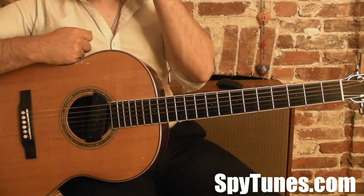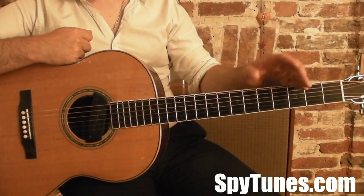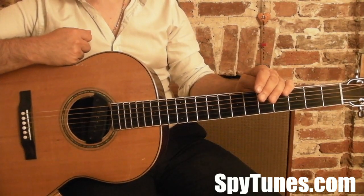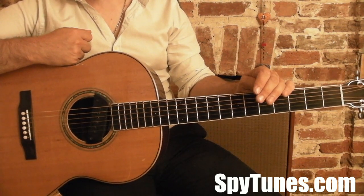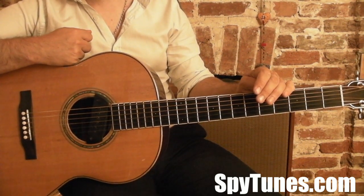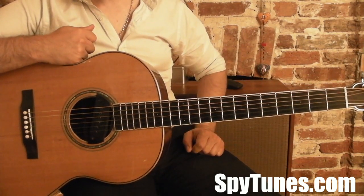So focus on the important stuff here. Connecting the minor blues scale shape with the minor caged shape. That's the goal. If you can connect all these shapes, amazing, you've done it.